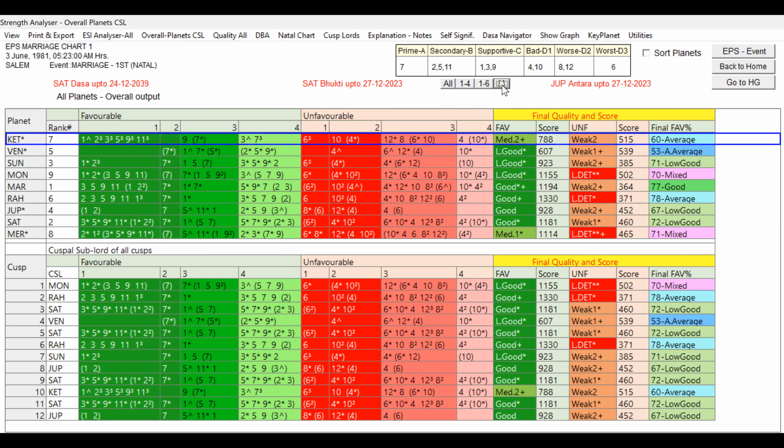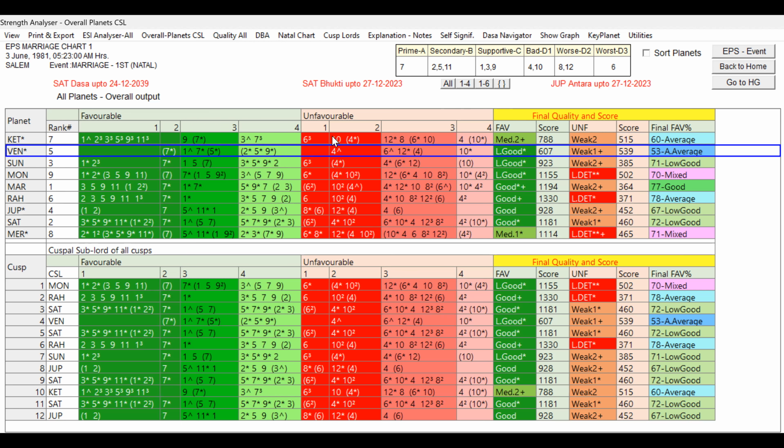This analyzer table will indicate the houses by ranks. When I discuss the case studies, I will also discuss with the help of this analyzer table, and I can tell you how to study along with the EPS table, so that you will understand better. But this is only the basic you can understand.